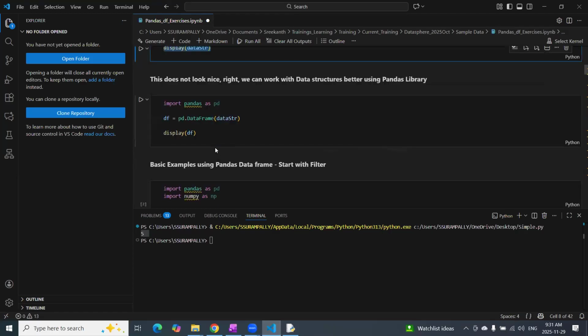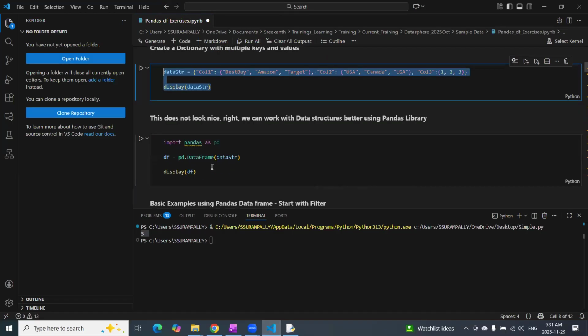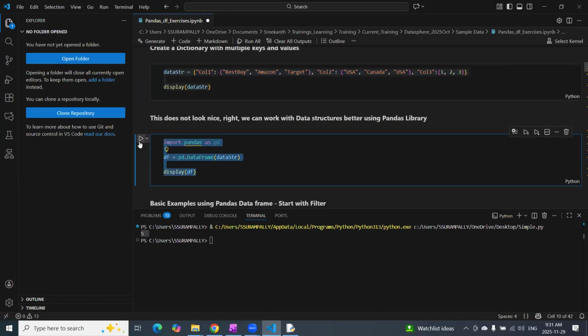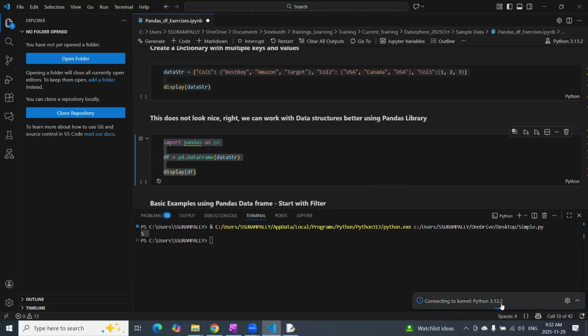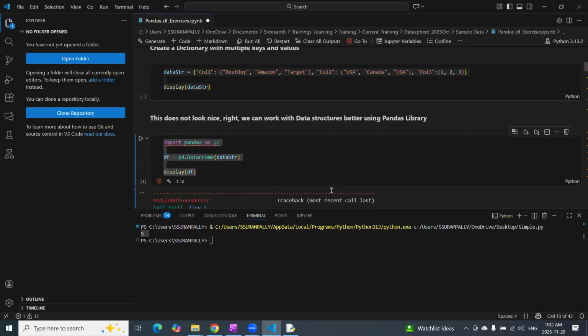For example, if you wanted to do the same thing using pandas, run it. It's going to ask me to choose the Python runtime. I already have 3.13.2 on my personal computer. It's going to run. This is actually a Microsoft Visual Studio Code editor.